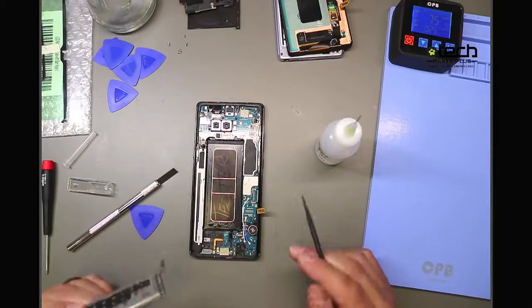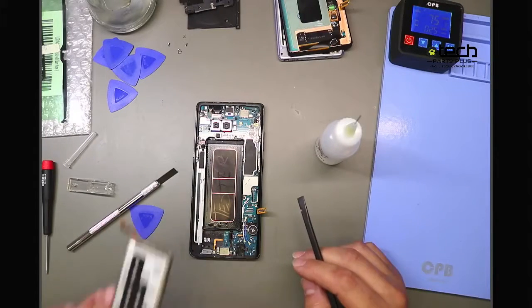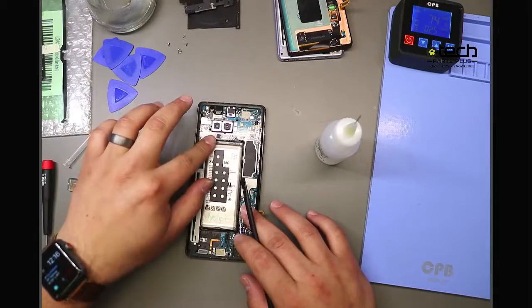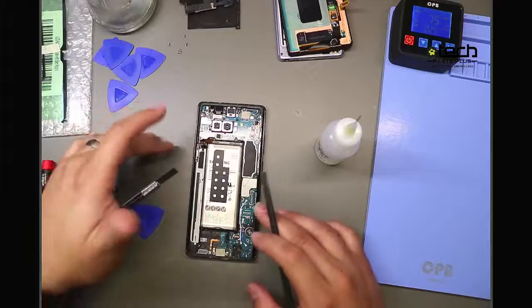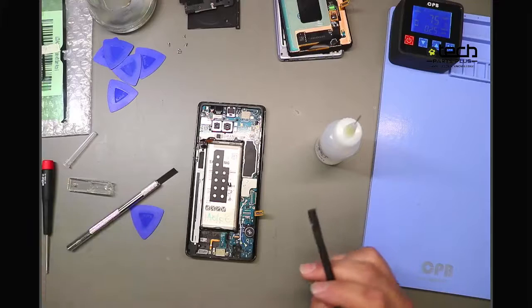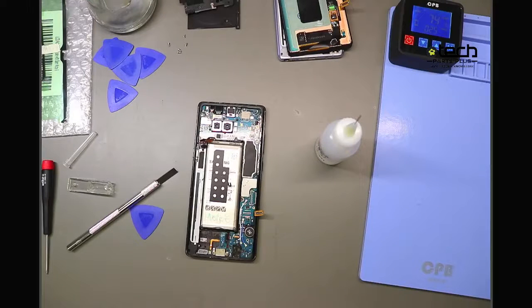Now, I mentioned testing parts prior to full install on the screen side. You can definitely do the same thing with the battery. Just a little bit different. What you do is fold the flex cable out of the way, plug the new battery in, test the phone. If it looks like that fixed the issue, you're good to go. You can proceed with removing the old battery, because batteries, same thing goes with the Samsung screens, they can become damaged when removing them, and we definitely don't advise putting a battery back into a phone once it's been removed, at least removed with adhesive, because of warping. Even if you don't puncture it, there's a chance that it can be compromised, and you don't want to put that back into a phone.